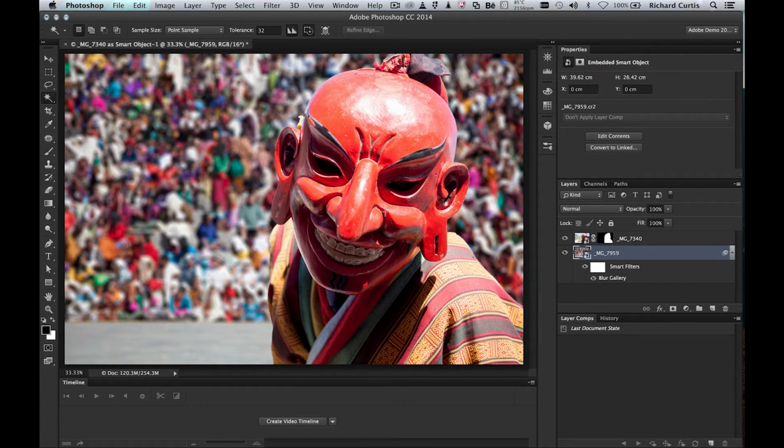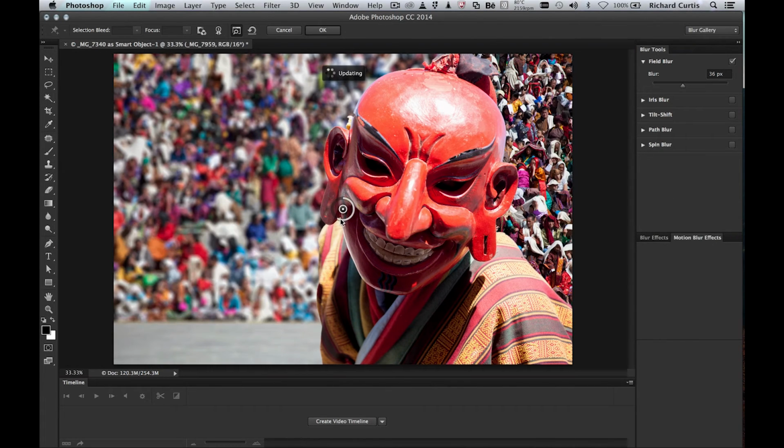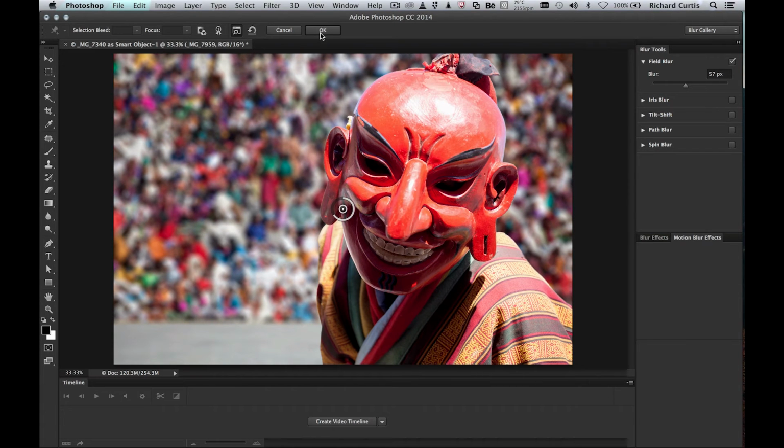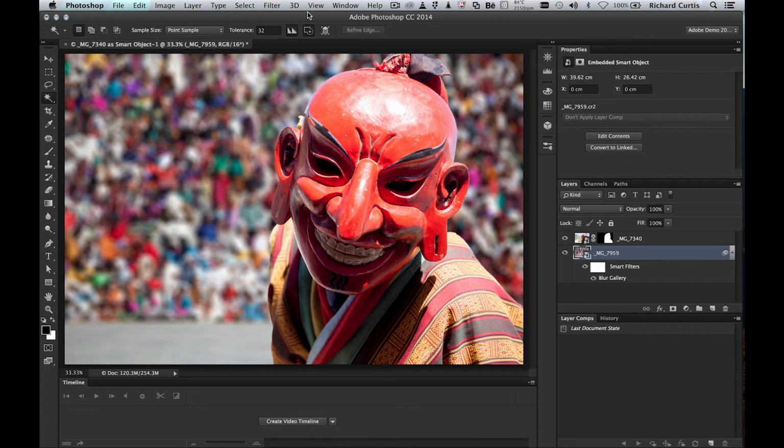You can see now that the background is all out of focus, but what's happened here is the blur filter has been applied to the smart object, which means that I can either use the mask to mask out parts of that blur, or if I'm not happy with that blur, I can at any point in time just double click on it and edit it in real time and make it a bit more blurry. And at any point in the process, I can go in and re-edit any of those filters that I use in that smart object to make that effect much more realistic as I'm working on the go. And don't forget, we can always go back to the raw file to change the raw file a little bit later on as well.